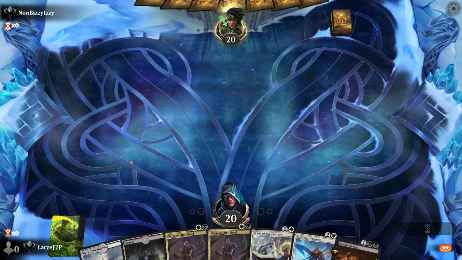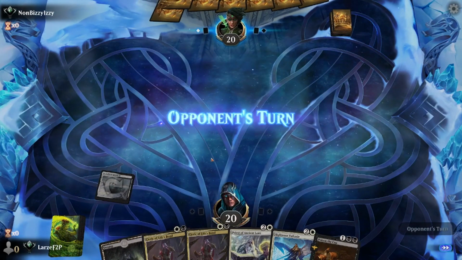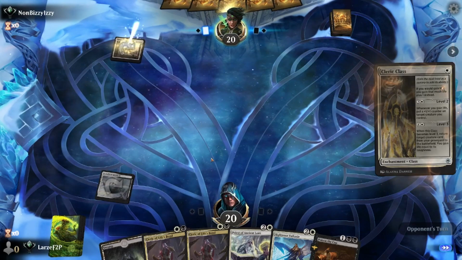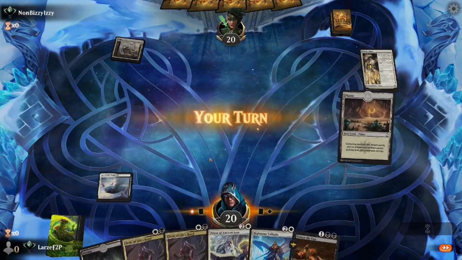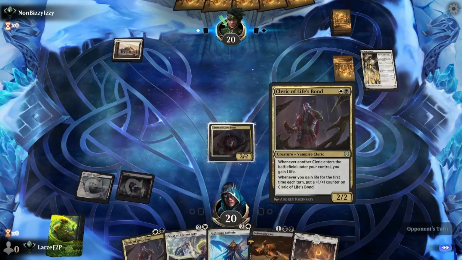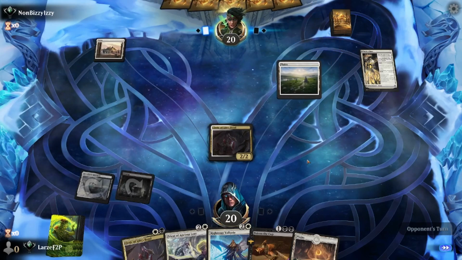This is a pretty keepable hand. I've got two Life Spawn. I can basically play them turn two, three, land. So we can go ahead and play a Cleric of Life Spawn into a Righteous Valkyrie if we want to. How much we want to commit.